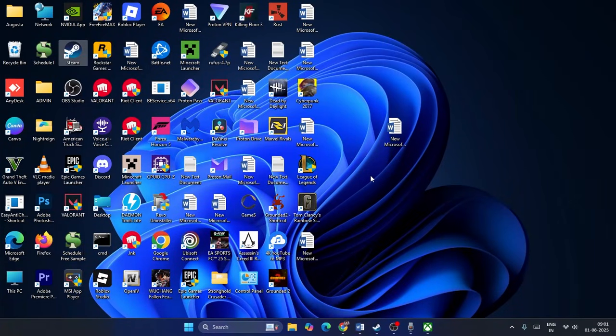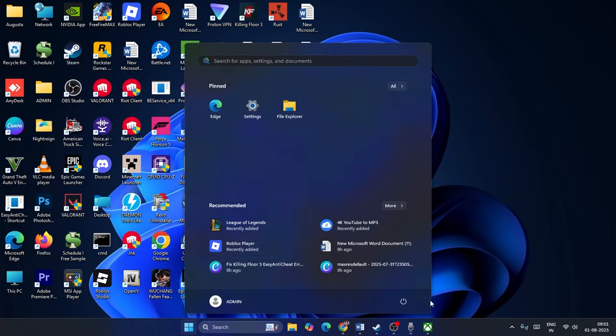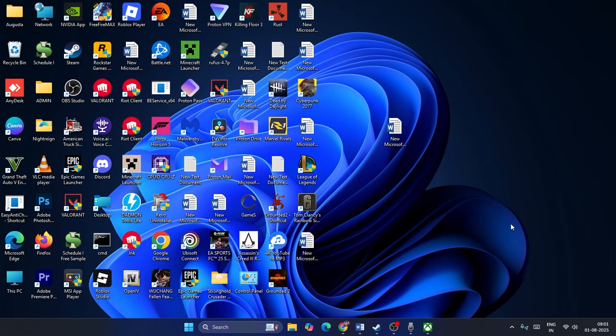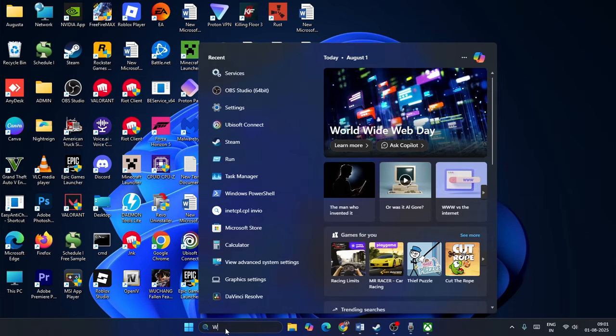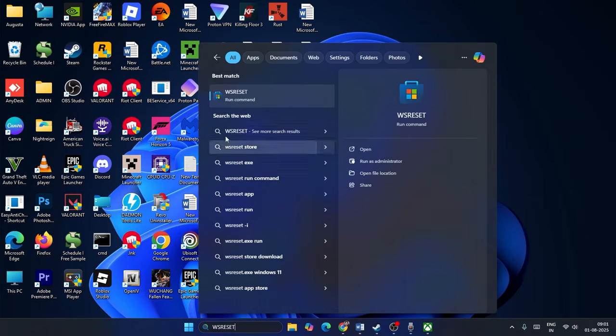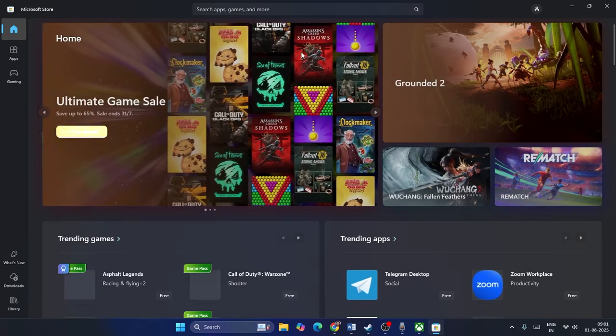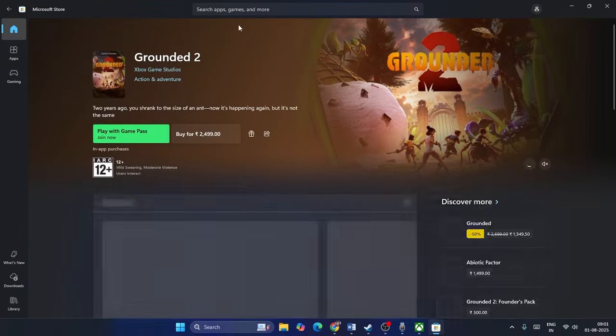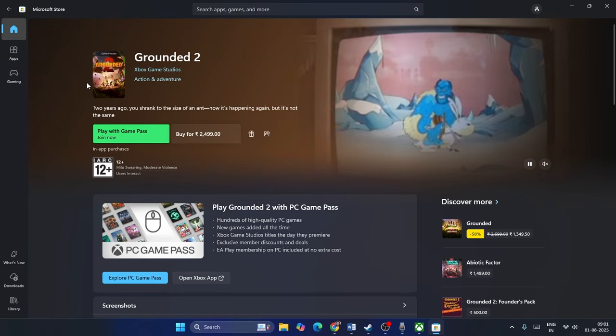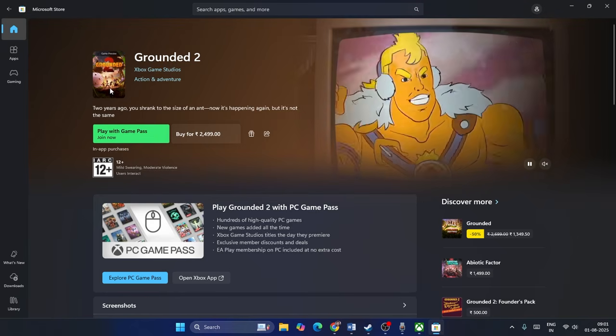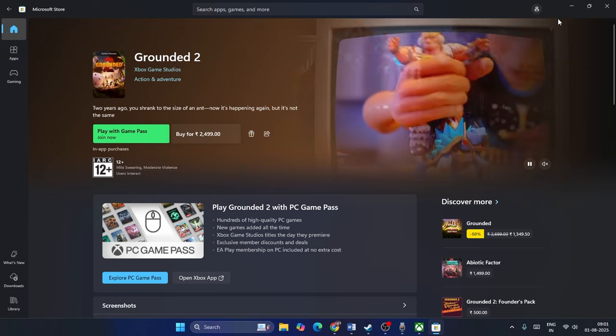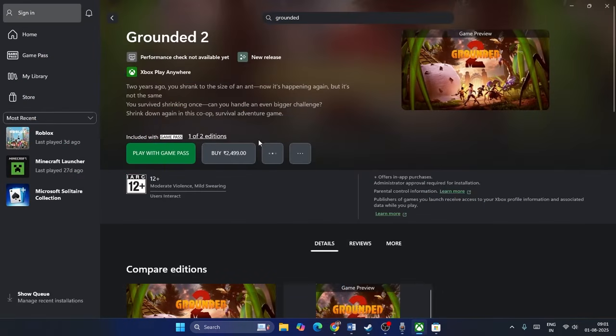The third step is, after trying with this, do a restart on the system. Go to Start, click on the power icon, and do a restart. Once the restart is done, we move to the next one. What you need to do is type the wsreset command here. Type wsreset and click on it. It is like a fresh start for the Microsoft Store. It will be opened once again and you can launch the game from here if you have the game on the Microsoft account. Or if you don't have the game here but in the Xbox app, just run wsreset, then minimize this and launch the game from the Xbox.